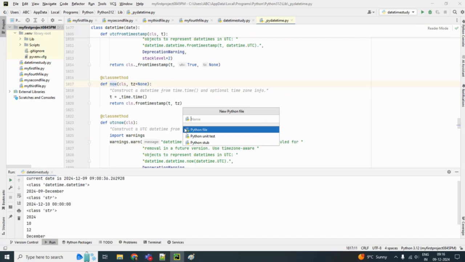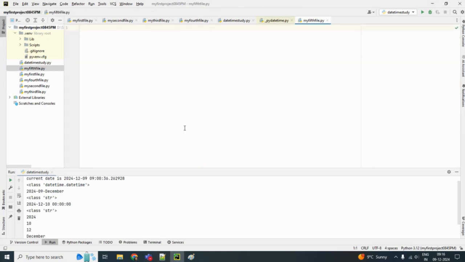If I say my fifth file, say there is a function, sum1. Now say num1 equal to 50, or you can name it as 500.